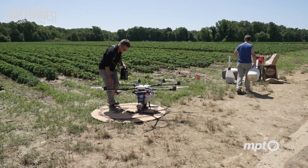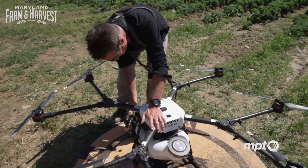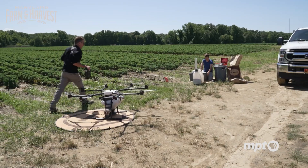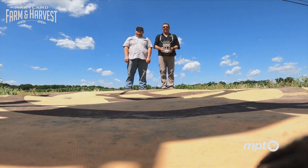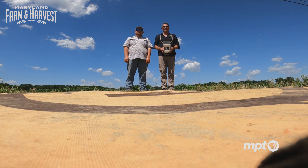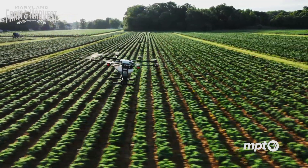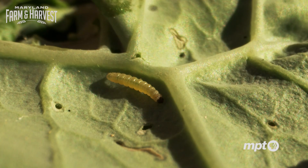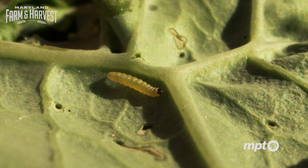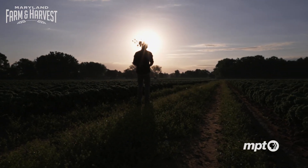Bug mixes while Kirk flies, and the two need to work in sync to make sure all the fields are covered. They're just like NASCAR — wanting to be off the ground in two minutes, since they charge by the acre and don't get paid to be on the ground. Brian Richardson appreciates the efficiency, knowing the future of farming is the same as it's ever been: innovation. Pests play a huge role, and if you can't control them you'll be out of business, so farmers have to improvise, change, adapt, and overcome.